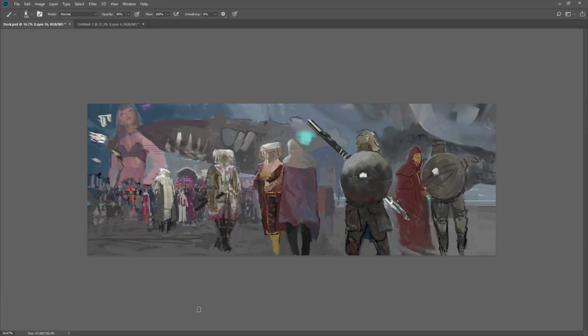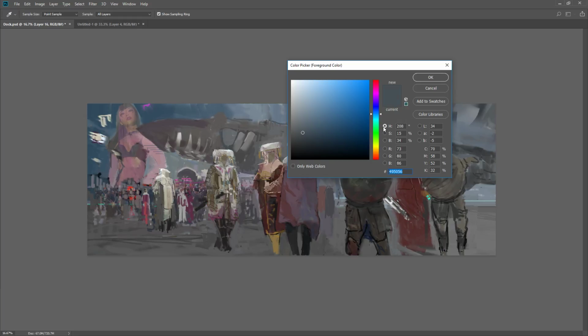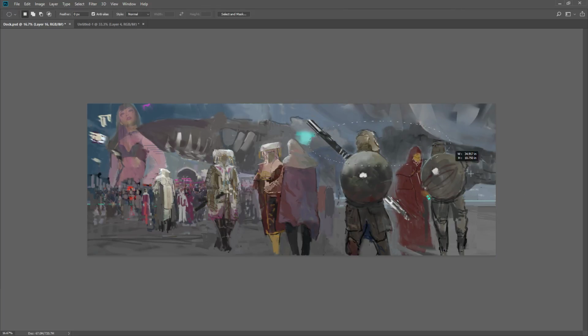But yeah, I'll be gently figuring out these perspective errors. Gently, gently. Docked spaceship here.